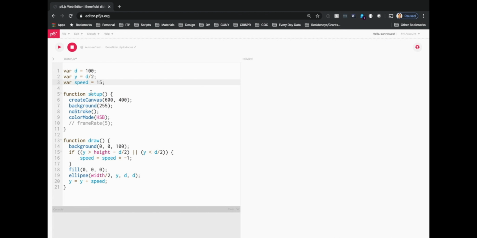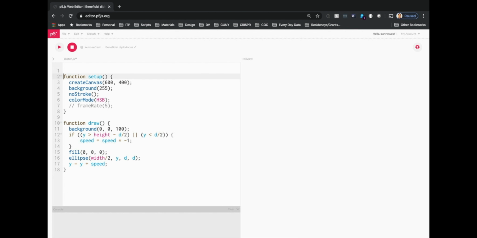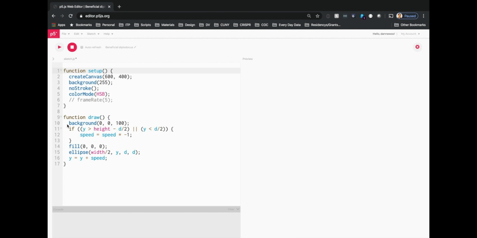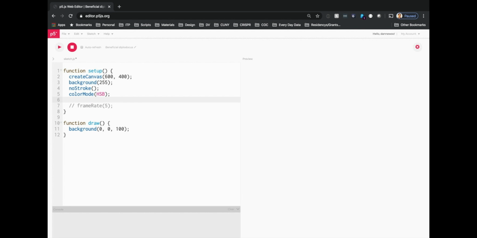All right. So I am going to start again from scratch. And the only thing I'm going to do is keep my setup. And the only thing that's going to be different in here is that I am going to add a rect mode and set that equal to center.